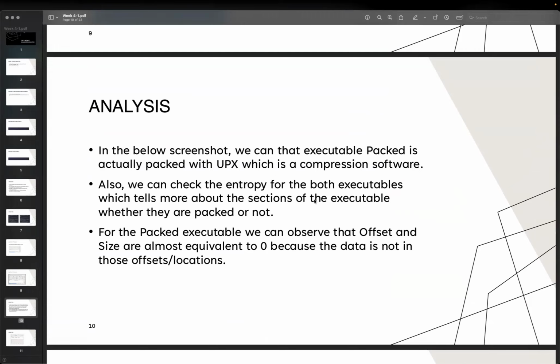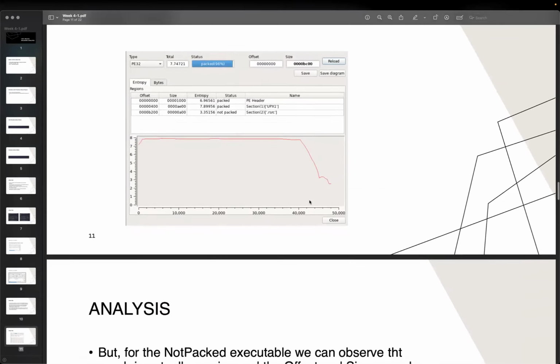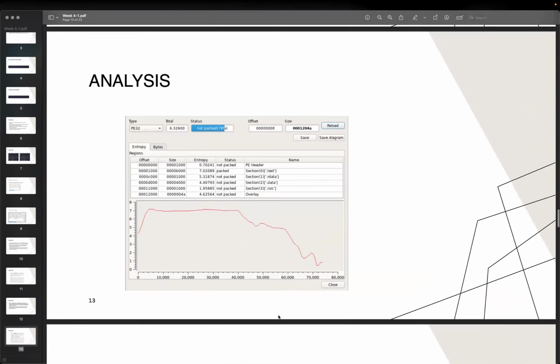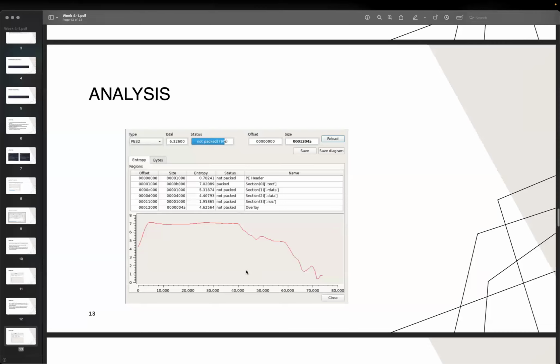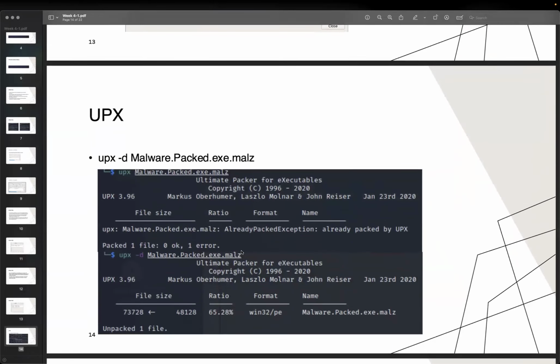The rest is what you need to do after going through all the steps. Make sure you're able to check the information. That is the lab, or the second assignment, that you need to show me. After you unpack it, compare the differences between these two sets of information and take screenshots of all of it. If you have difficulty following the previous lab or setting up the environment, I will give you time and assist you in completing it.